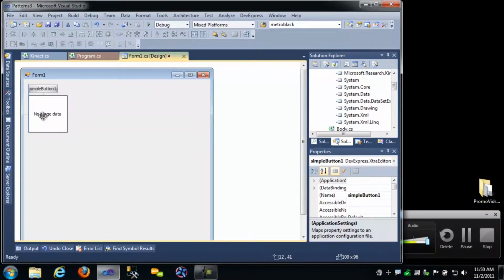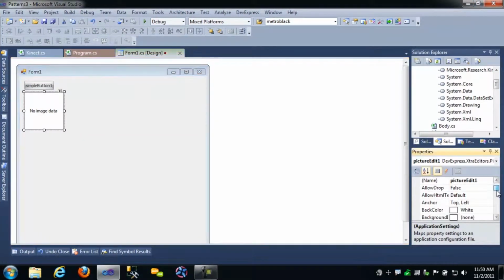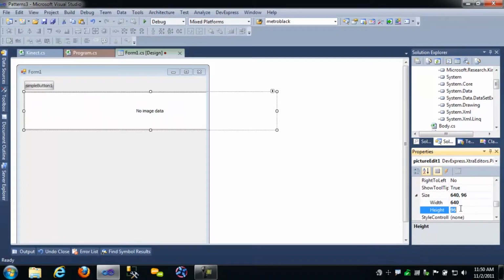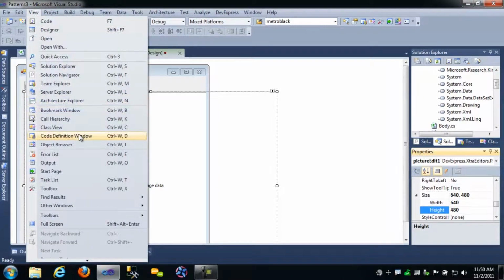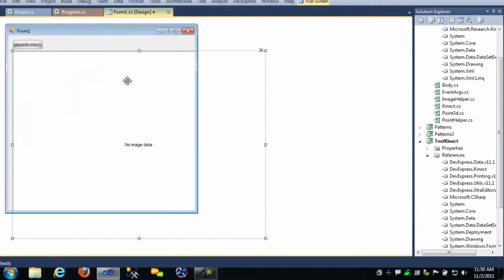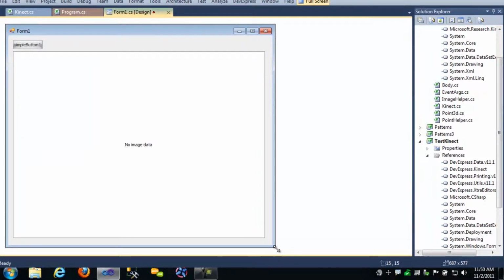And again, the image is, as I said before, 640 by 480. So I'm going to set that up right here. You can see here that the size of the picture is going to be 640 by 480. We're going to go back to view full screen here, and I'm going to make it so that everything fits. Very good. Now that we have this thing, we're just going to use this to pull data out. So I'm going to hit the simple button here and get stuff running.